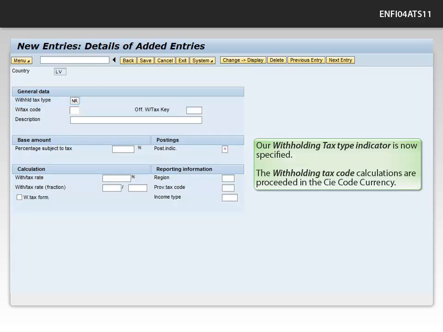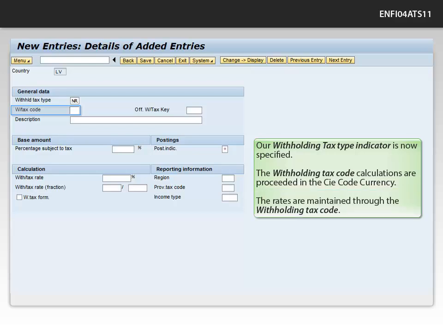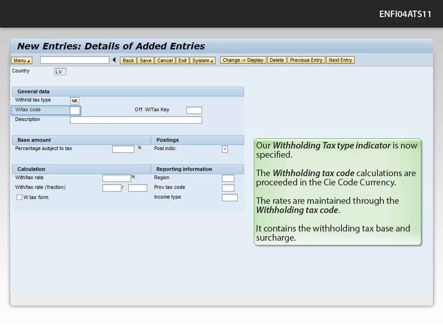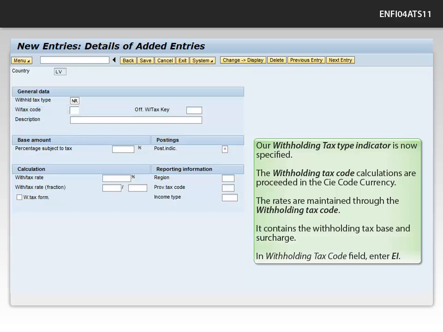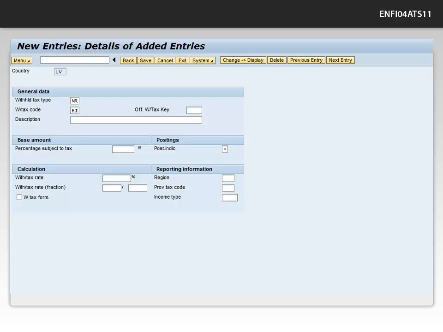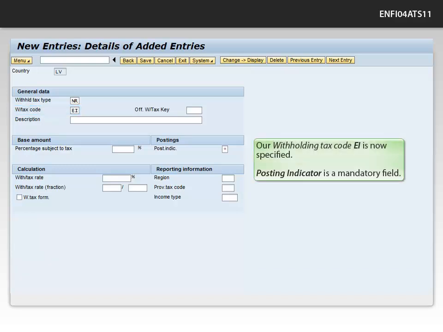The withholding tax code calculations are processed in company code currency. The rates are maintained through the withholding tax code. It contains the withholding tax base and surcharge. In the Withholding Tax Code field, enter EI. Our withholding tax code EI is now specified.